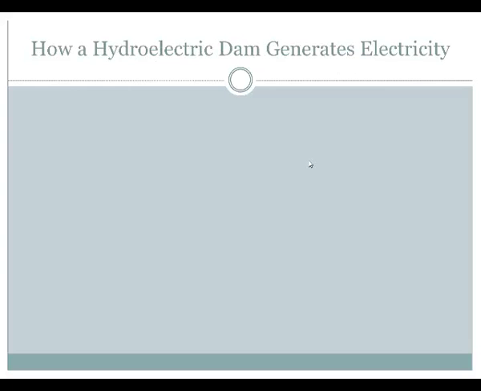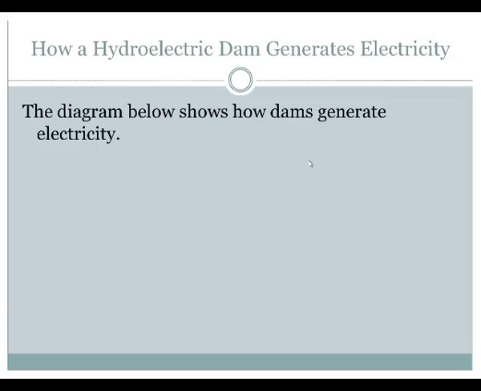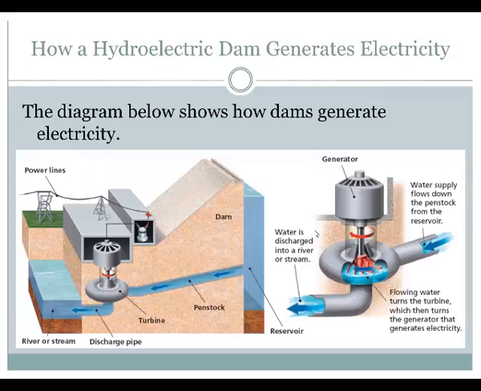How a hydroelectric dam generates electricity. This diagram is kind of the same thing that was just talked about, just a little bit more in depth. So again, the reservoir is here, penstock. The penstock allows the flow of water down to the turbines. You can see a little more specifically what the turbine looks like. So the flow of water comes down, catches some fins that are off of that turbine, causes a spinning motion. Extra water is discharged. That spinning motion then is used in the generator to produce electricity.